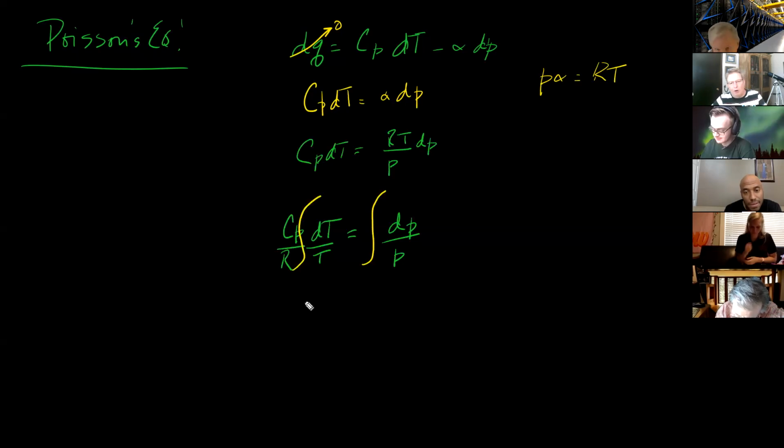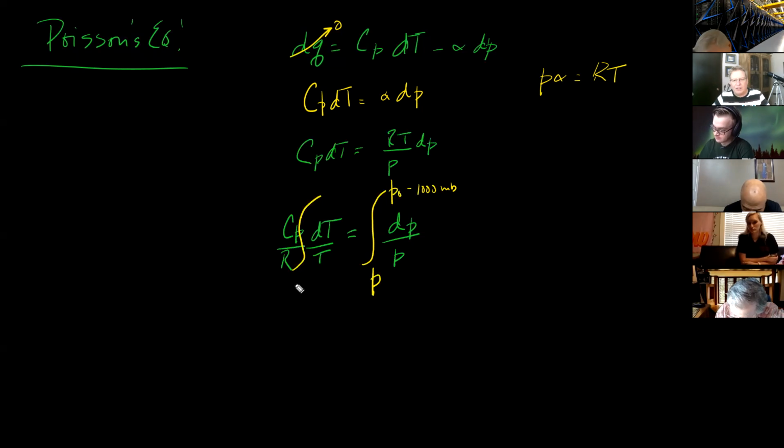However, before I do that integration, we're going to do the bounds. I need to know the limits of integration, because this is really the tricky part. I'm taking it from one pressure to another pressure. Where am I taking it to? 1,000 millibars. So I'm going to take it from the surface, whatever pressure, to P naught, which we'll say is 1,000 millibars. So whatever pressure to 1,000 millibars.